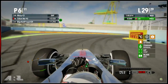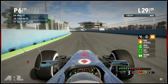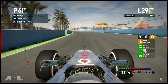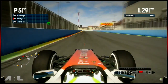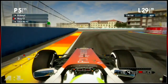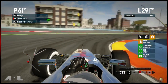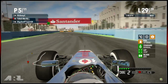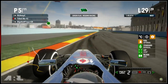We've got Tracer in 6th place. He's got Big Shot, who's 1.3 seconds. So I'm wondering if Big Shot's got DRS or not. Has he tactically braked late to get DRS or... I'm not 100% sure, but along with Randy, Trace is in optimal. Oh, as we've Mazy. Mazy's disconnected. Mazy's wheel's disconnected from 5th place. Mazy's going to lose an excellent result as now Trace going up into fifth place, Big Shot up into sixth, and Big Shot is all over the back of Trace as well, Ryan.